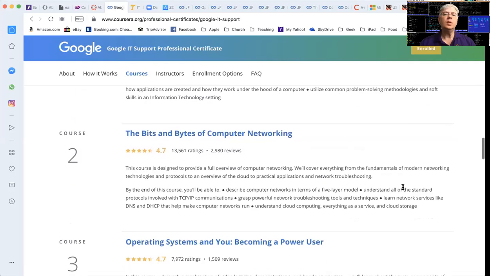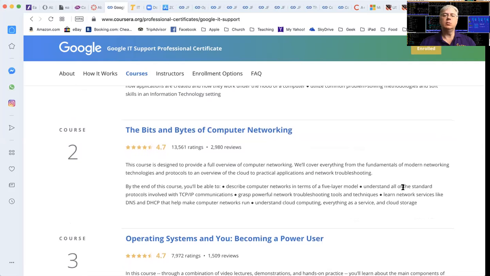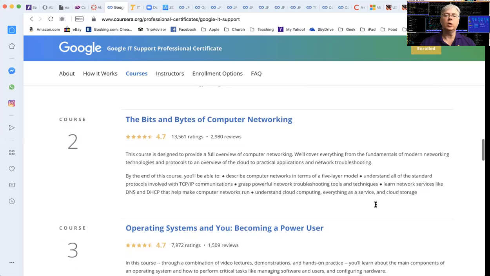And then in this one, bits and bytes of computer networking, they're trying to give you the fundamentals, so the things you need to know about how that network communications happens. And of course, as I said, that's in our 250 class, and you spend an entire semester going through what wireless does and how it does it, and how networking functions, the OSI model. And then they actually put a network together and put the settings in, kind of like a group project, so that you can actually see it working.